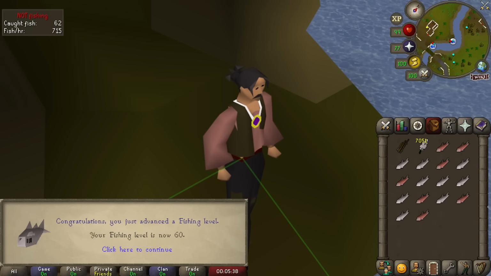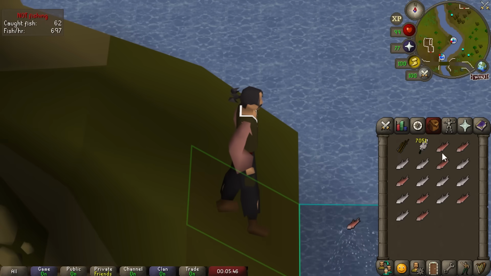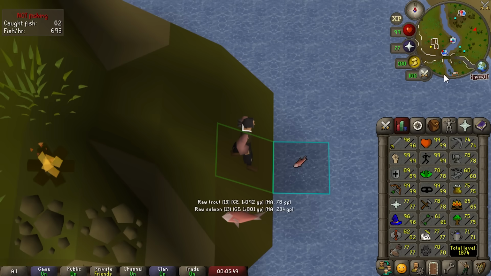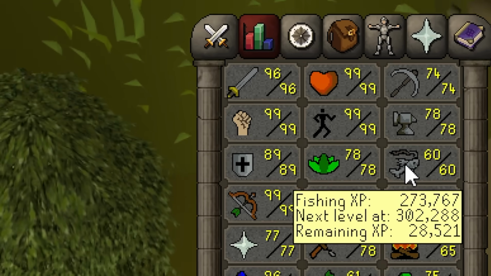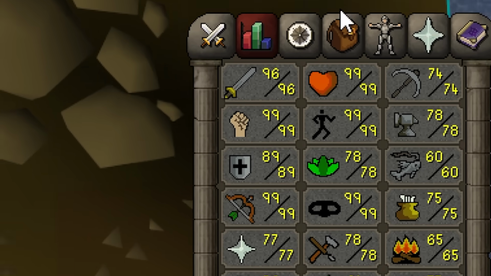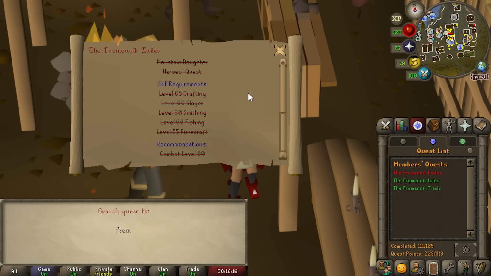Oh my god, well, first surprise, I had to do some skilling. My fishing level was 49, and you need 60 unboosted to start the quest, so, well, that was a bit of a shock. I haven't done skilling in a year or so. But, there we go, fishing up to 60. Probably good to level that up eventually anyway. Okay, so we have all the skill and quest requirements. Let's start Fremennik Isles.